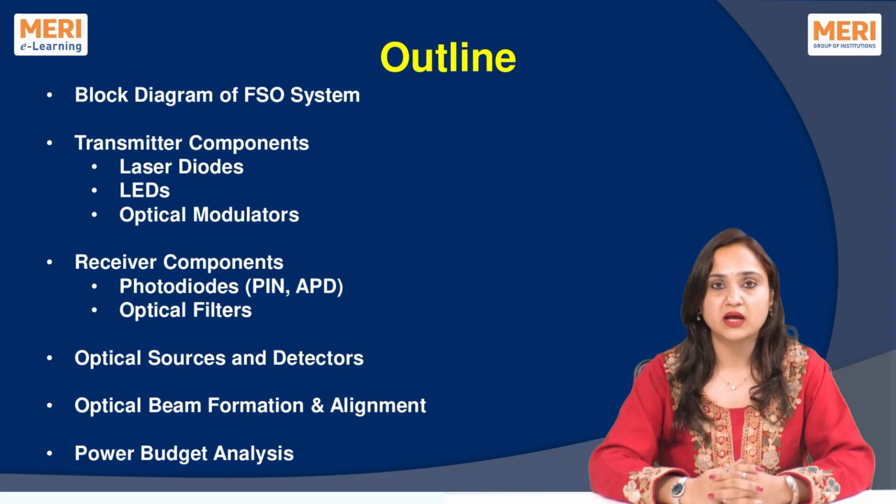Let us briefly look at the outline of today's presentation. Block diagram of FSO system, transmitter components, laser diodes, LEDs, optical modulators, receiver components, photodiodes, PIN and APD, optical filters, optical sources and detectors, optical beam formation and alignment, power budget analysis. We will proceed step by step to understand how each component contributes to the overall functioning of the FSO system.